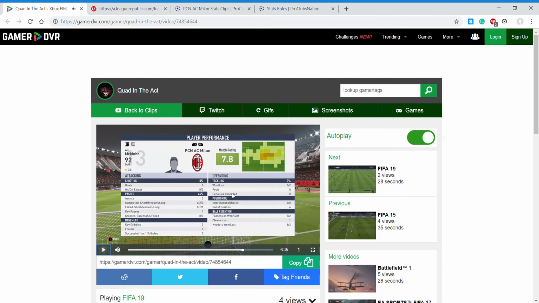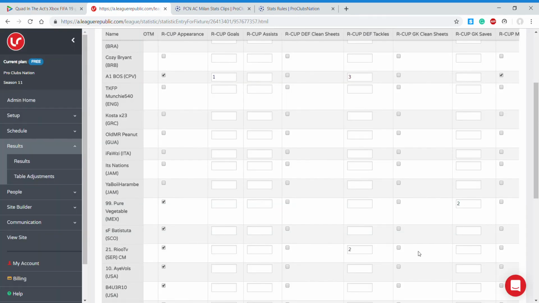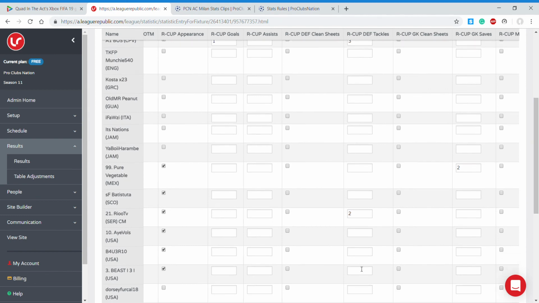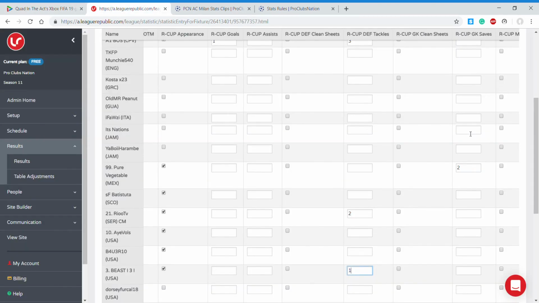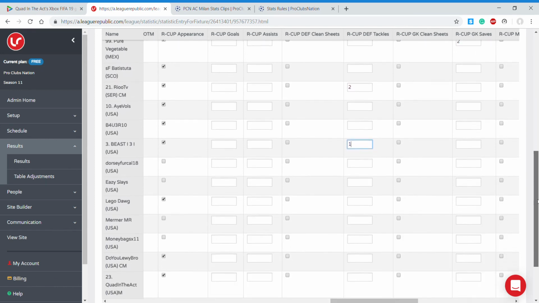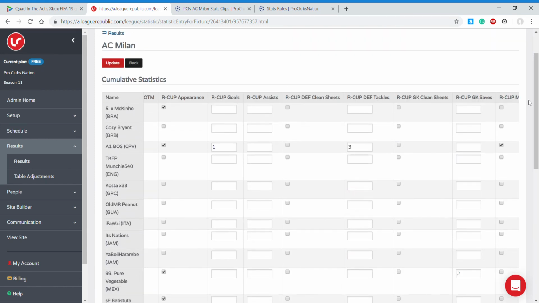So Maquinho didn't have any tackles, no goals, no assist. And then the last player, Beast, had 1 tackle. And then finally, Lego also didn't have any tackles or anything. So that's all you would have to do.